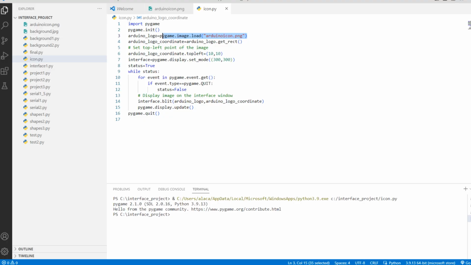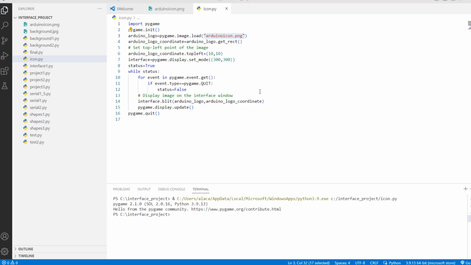The task of this function is to add the images we specified in the project folder to our Python codes. And by the way, we need to define a single parameter in the load function. This parameter must be of string type, and we must specify the name and extension of the image we want to add. So you see here, in the first parameter, we defined our image file name and its extension.